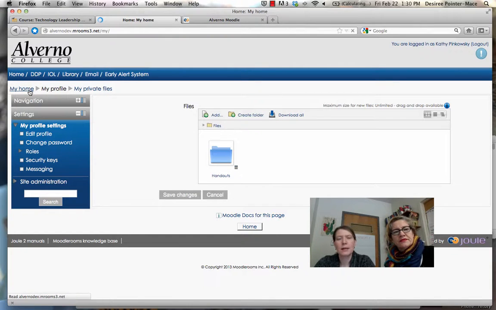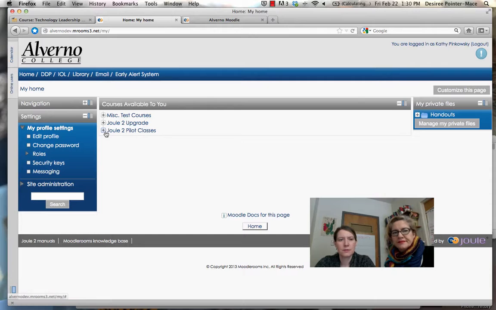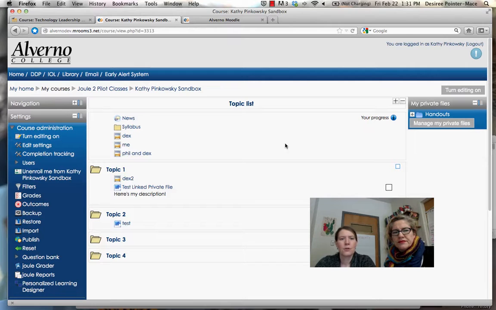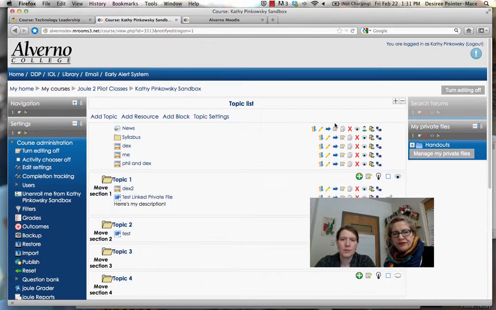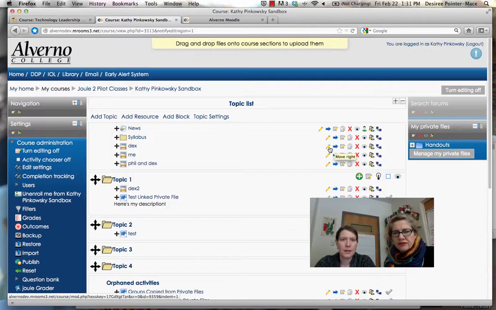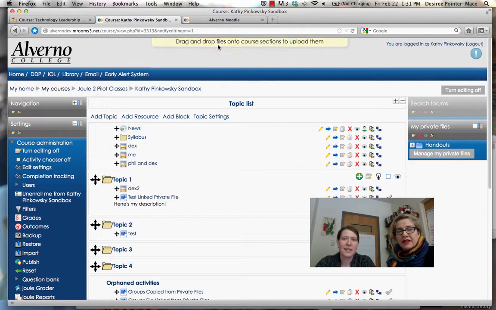Okay, so I'm going to talk more from a teaching perspective, so Desiree knows what we talked about last time. So I go into Moodle. The first thing I do is turn editing on so I can add things to Moodle. You see all these icons show up. These are slightly different from what they look like in current Moodle. You also saw that little drop down that said drag and drop files. Do you have anything on your desktop you'd like to try to drag and drop?